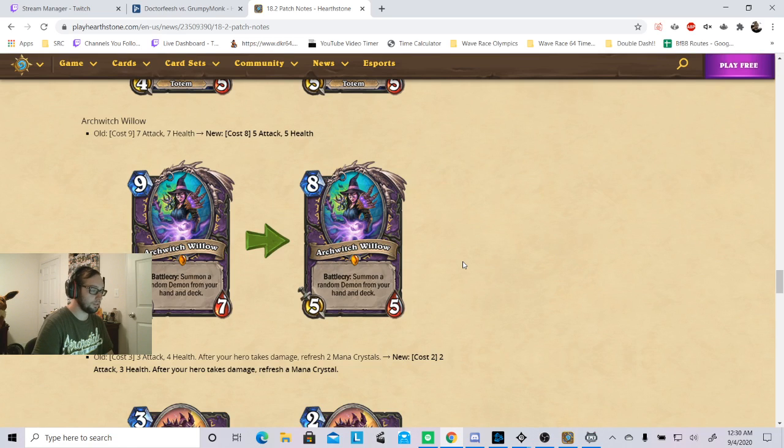We have another, this is more of a rebalance. This is not really like buffing the card, but it kind of buffs the card inherently. Archwitch Willow. 9 mana 7/7 battlecry. Summon a random demon from your hand and deck. This is only a Warlock legendary.